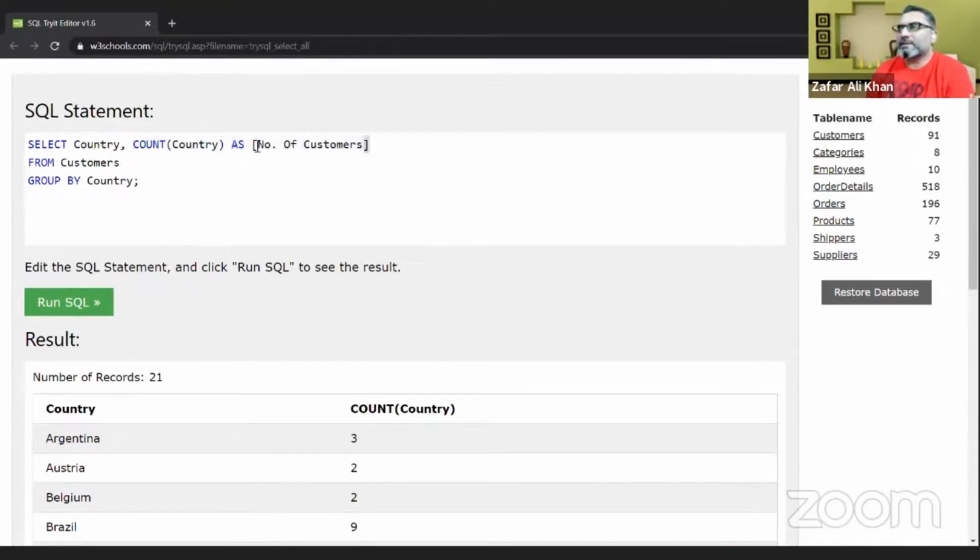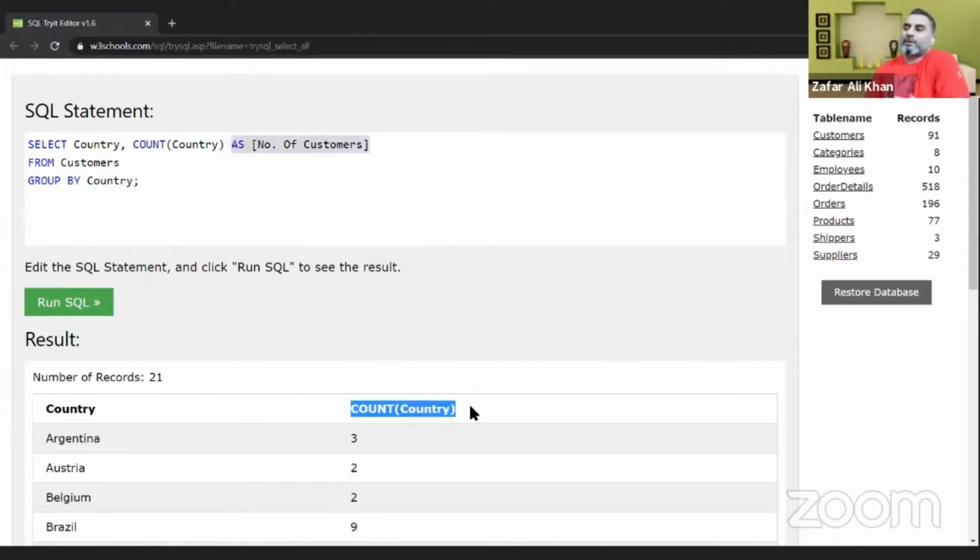Now these large brackets, these box brackets are used when the name of the field or the column heading or the alias has space in it. If we just remove these spaces, put number of customers together as a single word, we don't need these large brackets. So what does it mean? It means that we may have a field name having spaces in it. So if there are spaces in the field name or the table name, then we use these large brackets. So same is true for aliases. So this alias is actually the fake name of the table, which is temporary.